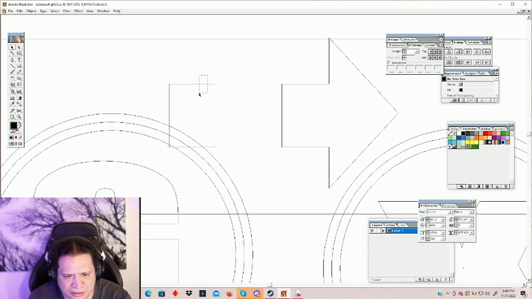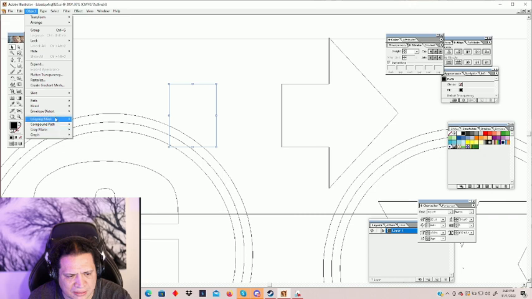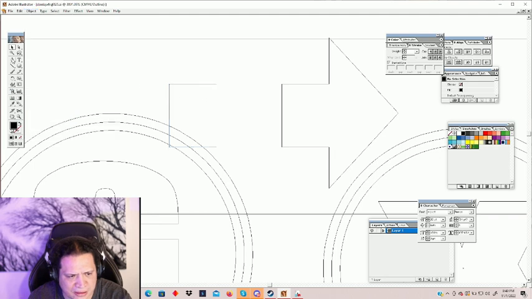I might need to, let's go object, compound path. Nope. So maybe I can do it. So I'll get this. We'll go from here. We'll try to get right on the end here. Boom, that makes it a square. This is the same size as that one since I duplicated it.